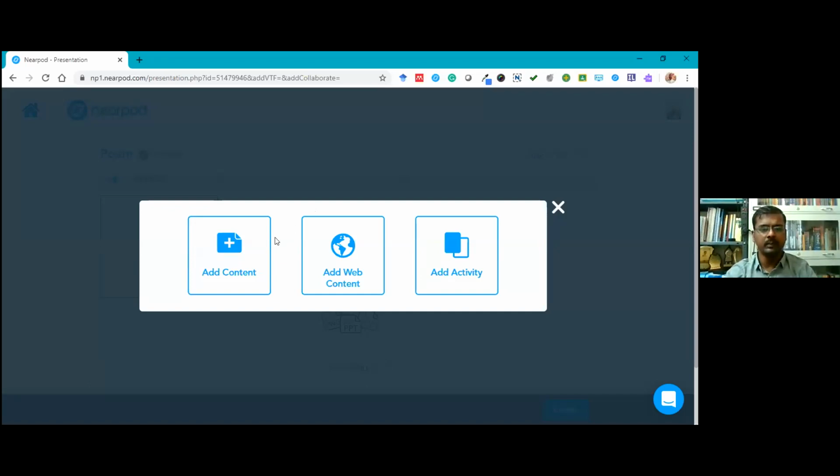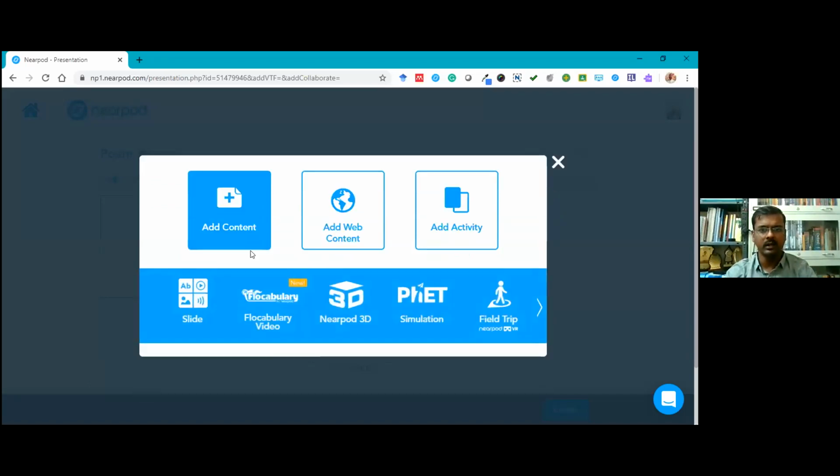If you want to understand it better, if you are planning to add a content slide, click on content. A submenu will open, so you will have a list of content slides here. Do you want to add a slide? You can type in text there, or you can insert a picture in the slide. And then vocabulary video. Vocabulary is another tool which has been embedded recently into Nearpod. These two companies have merged, and Nearpod has allowed vocabulary as one of the activities in Nearpod lessons.